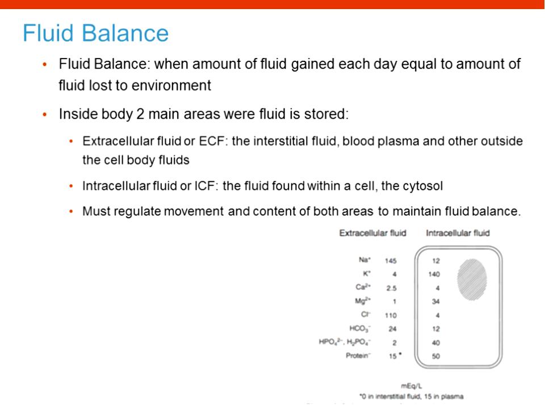Okay. About 70% of our body is water, and that water is divided between what's inside the cell versus what's outside the cell. Water is going to move into the cells or out of the cells, and from the interstitial fluid into the plasma, and from the plasma into the interstitial fluid, based upon pressure and based upon the concentration of solutes. So we have to regulate fluid balance by regulating pressure and by regulating ion concentrations.